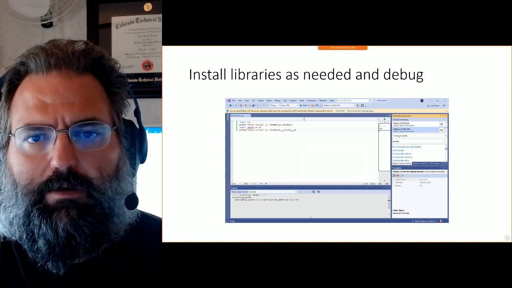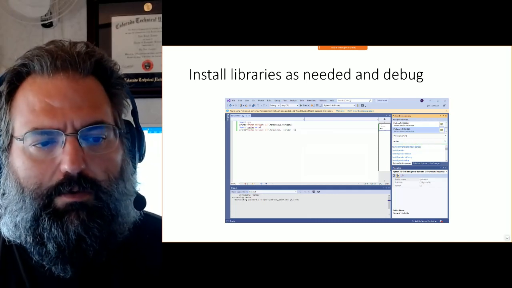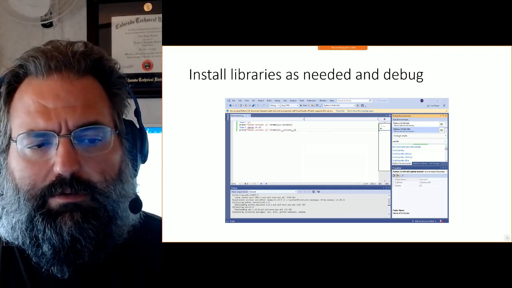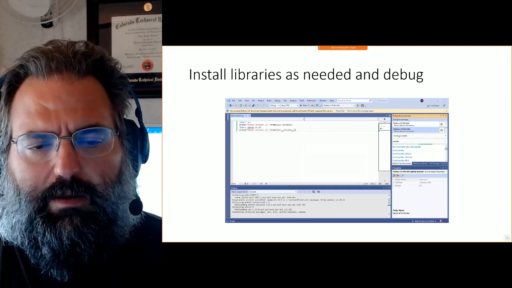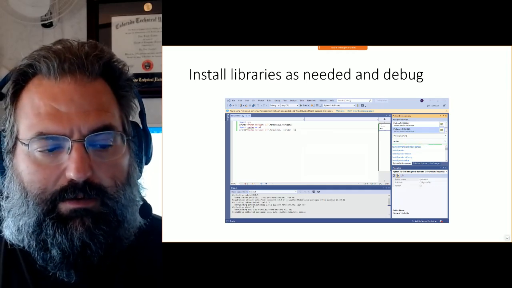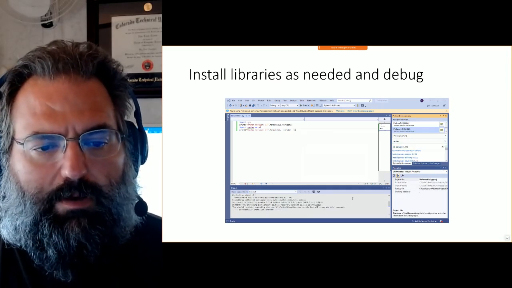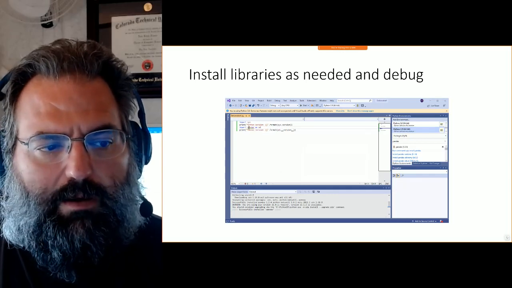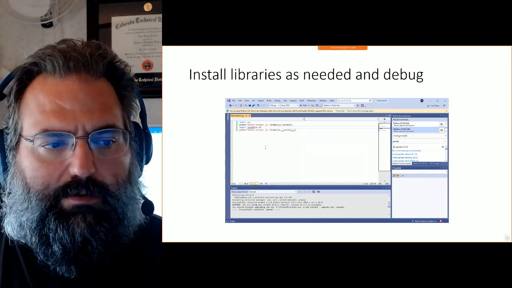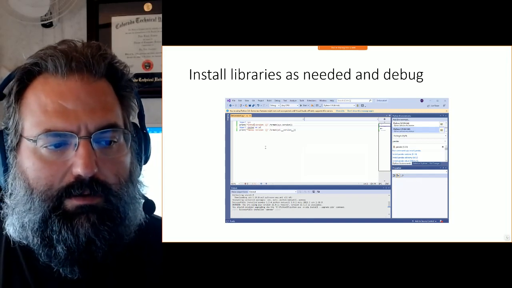It's a little different than some of the other environments we've used. And it also is important to understand this isn't a notebook environment. It is a single script intended to be a program that you write. So you can do debugging, and I'll show you that here in a minute. And the IntelliSense isn't smart enough to know that I've installed libraries. It's still showing that it's not installed.